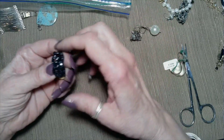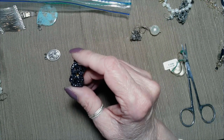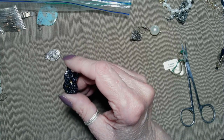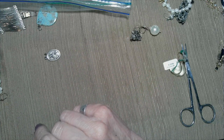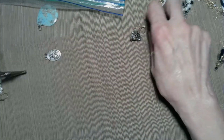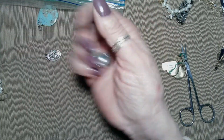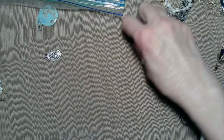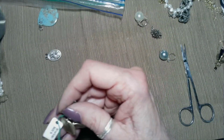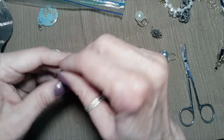And then here I got the match to that guy. Clip earring. I know he's over here somewhere. And then here's a blue pearl. Guess you could wear one blue one and one white one, but they don't match. They're singles. This one is, it doesn't say where it's made. Made in China, gold tone.